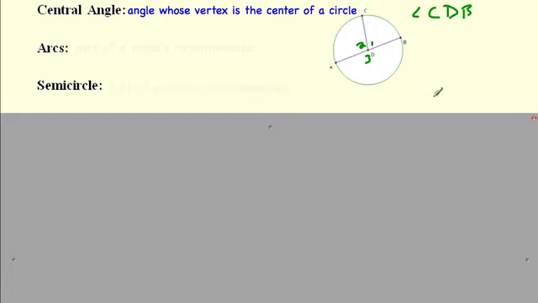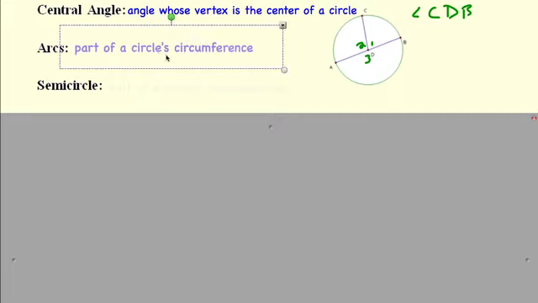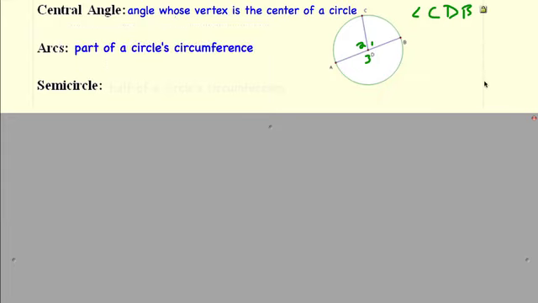What we're going to start looking at is arcs. So what in the world is an arc? Well, an arc is a part of a circle. It's part of the actual perimeter, or the circumference, of that circle. So I'm going to look at these different arcs. If I look at the arc for angle 1, angle 1's right here.